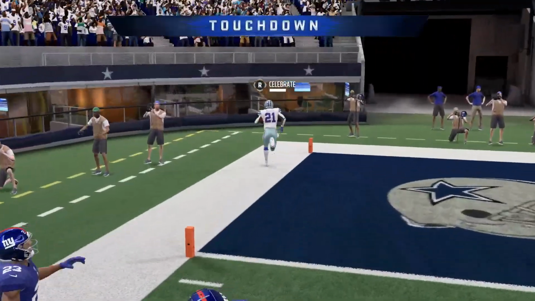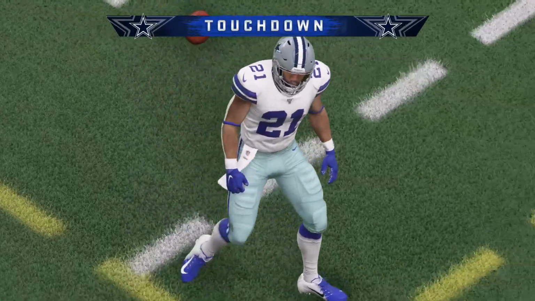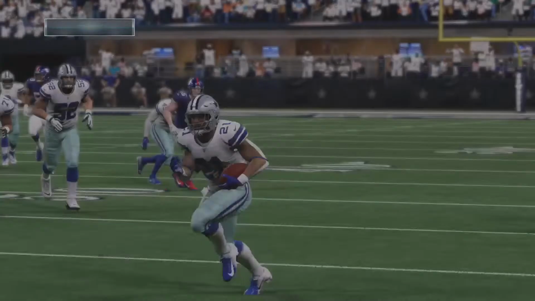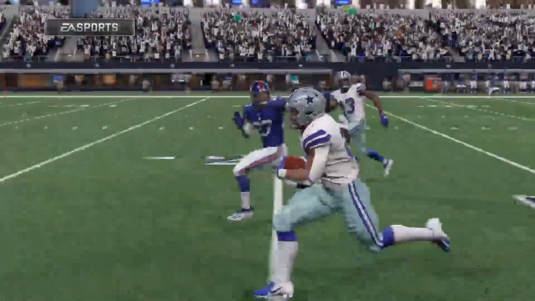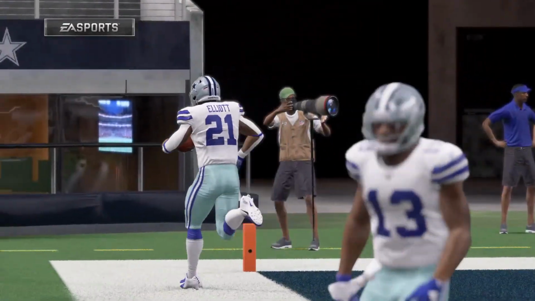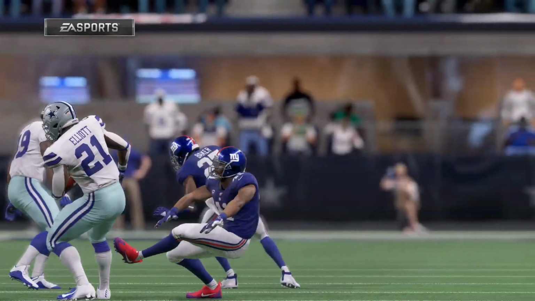And he'll take it into the end zone for a Cowboy touchdown. Ezekiel Elliott with his 2nd touchdown of the afternoon as his guys continue to put this one out of reach. He's turning in a heck of a game. He's creeping up towards 200 yards, a pair of touchdowns now to go along with it.